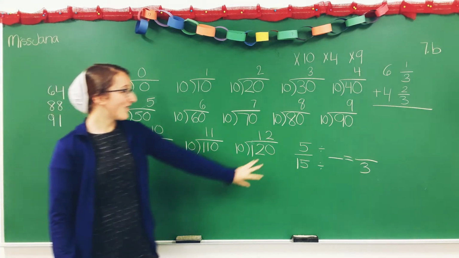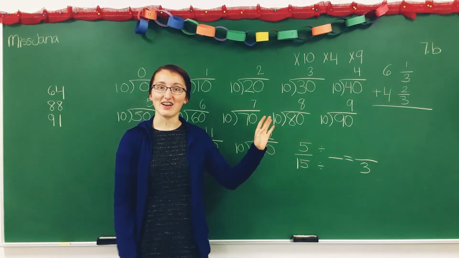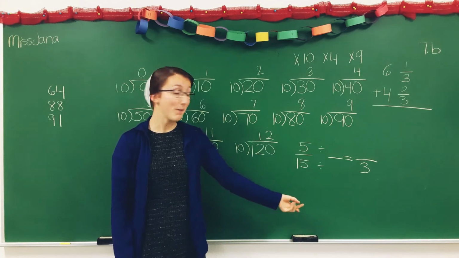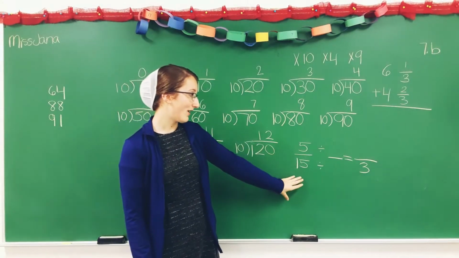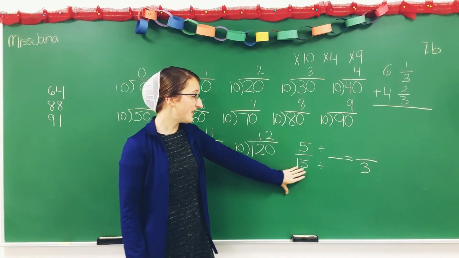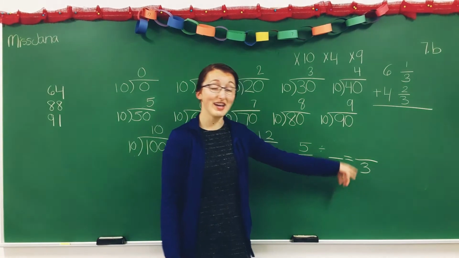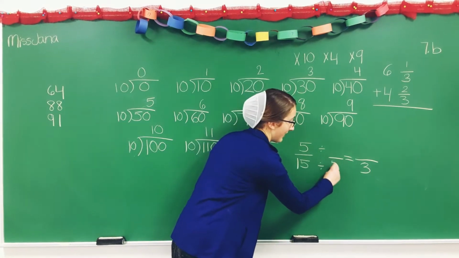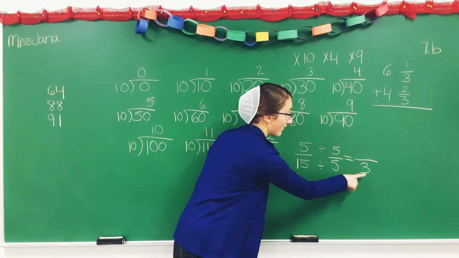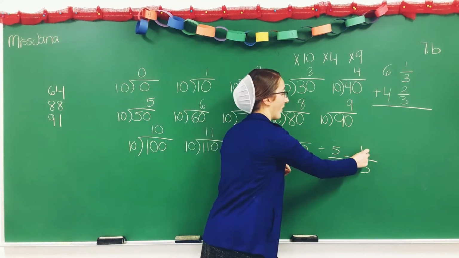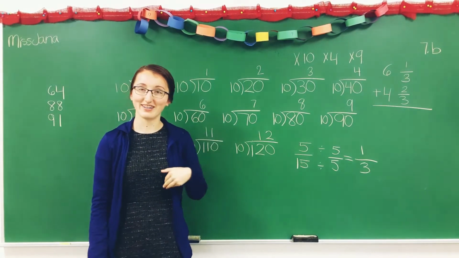Alright. So we do some fractions with the denominator answer as the clue to find out what it was divided by. So let's go and try to figure this one out. The denominator clue is 3. So 15 divided by what equals 3? We know that 15 divided by 5 equals 3. So the whole number must be 5. 3 times 5 is 15. 5 divided by 5 is 1. And the answer is 1/3.